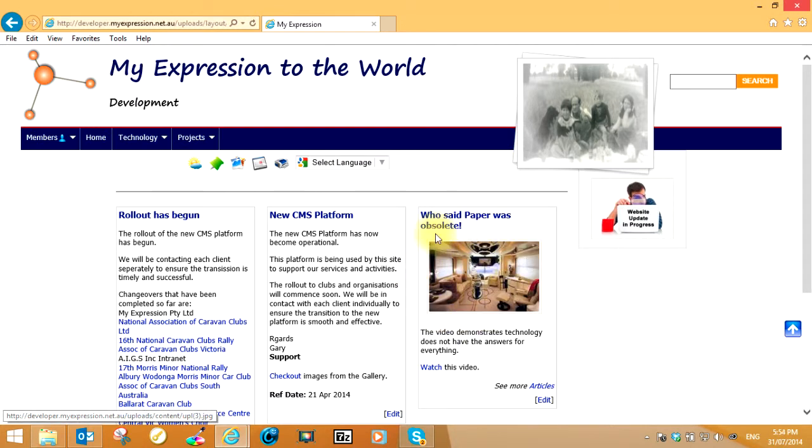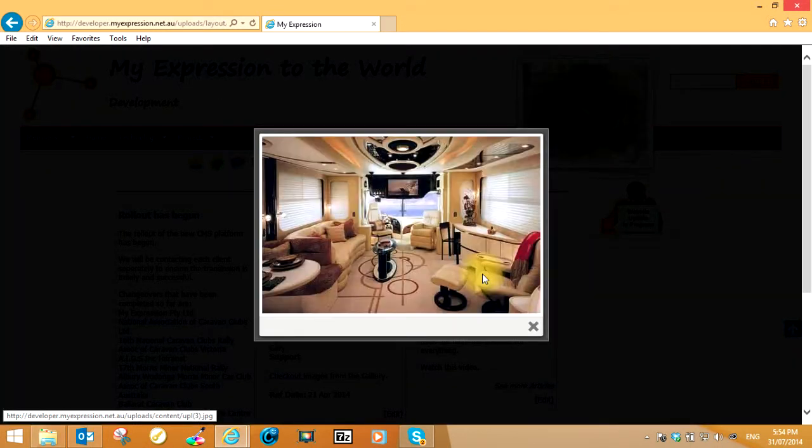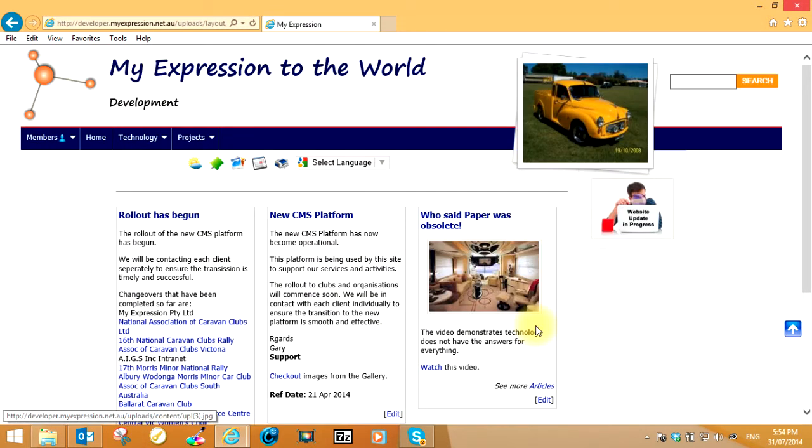you can see it's put the picture in and it's sized it the right way so it fits. But now we've got the pointing finger, and when we click on it, we can see the larger view. So a totally different control mechanism is built in for anything that's put in through this. And I'll just go to edit.